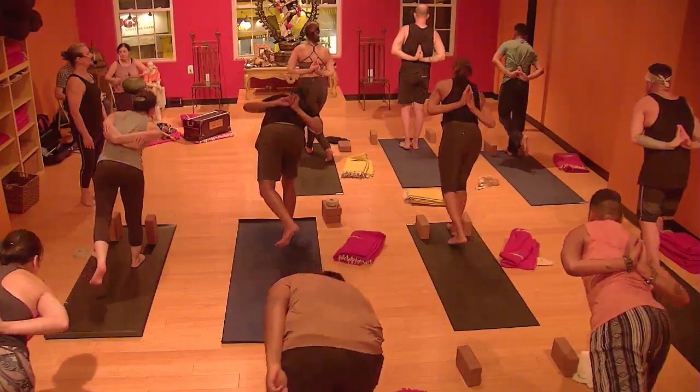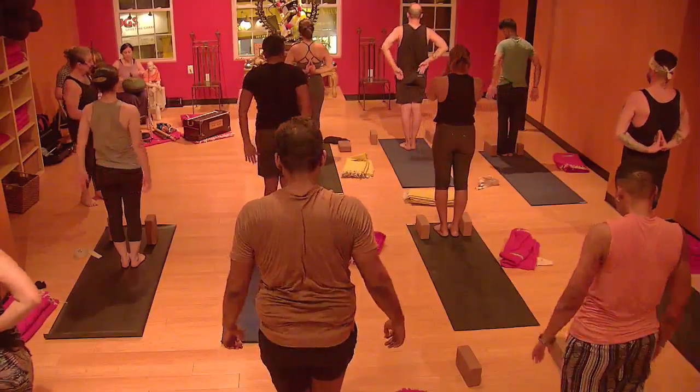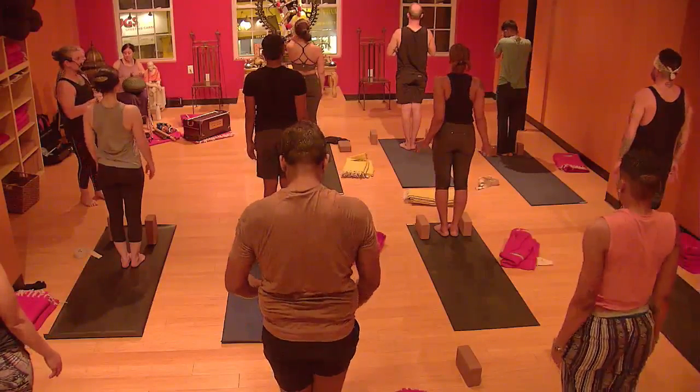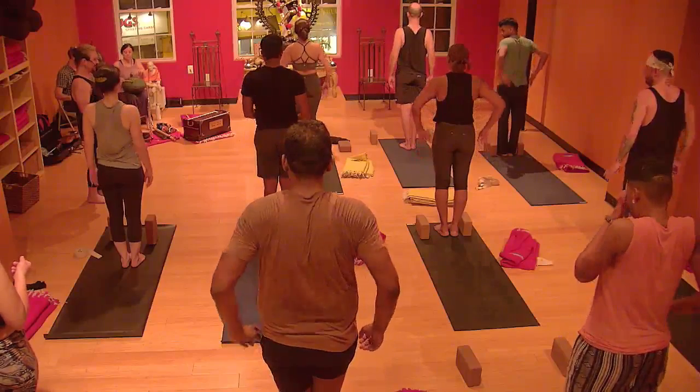Bring your left foot next to the right. And exhale, release the secret prayer, or your knuckles to knuckles, and just roll out your shoulders. Good. Now take your hands to your hips.